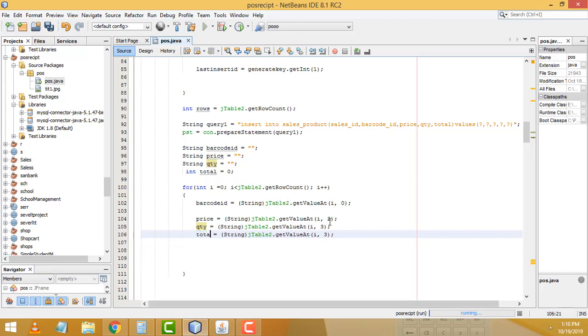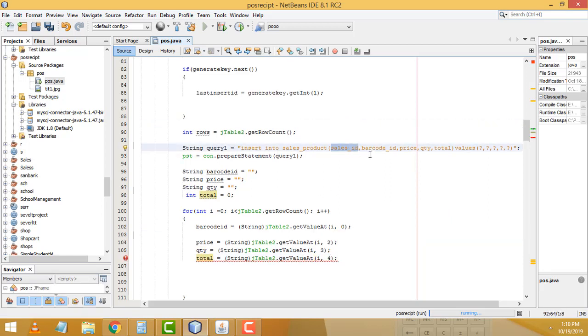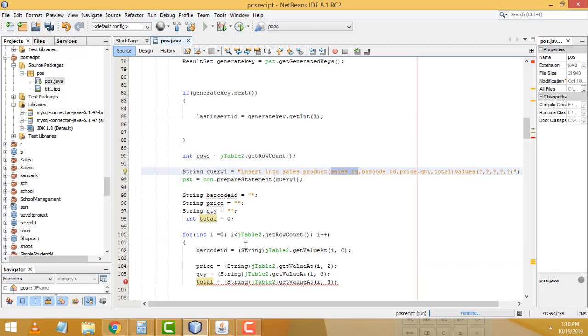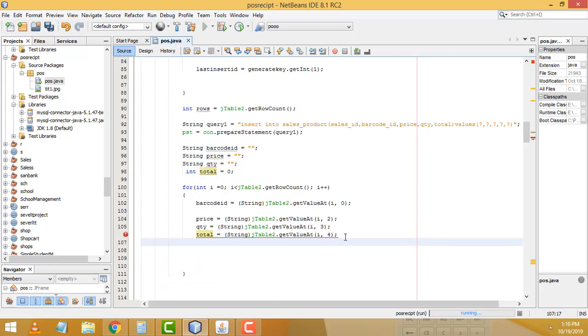You have to add it here. Total, right? This is on the position 4. Okay, here sales ID. This is the last insert ID. It's a sales ID. Barcode ID is there. After that, price, quantity, totals are there, right? It's perfect, right? Total is here as an int, right? Perfect. That's the thing.